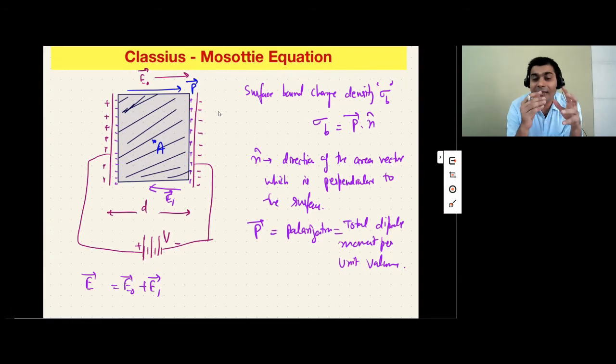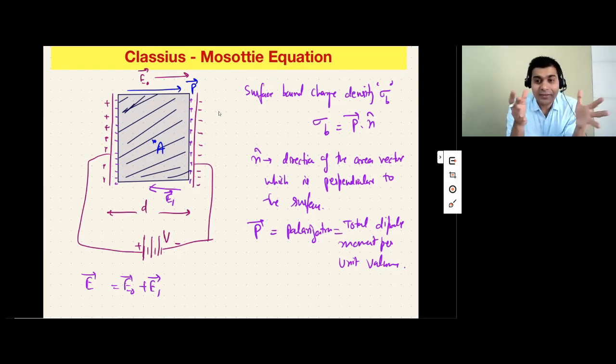In fact, it also feels the electric field created by the other electric dipoles, especially the neighboring electric dipoles. Okay, so now our main question, which was dealt with by Lorentz, is what is the actual net amount of electric field felt by a particular atom in a dense dielectric specifically.